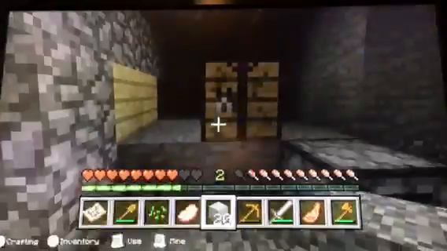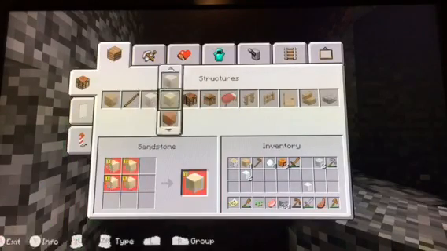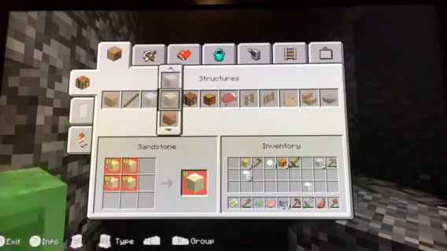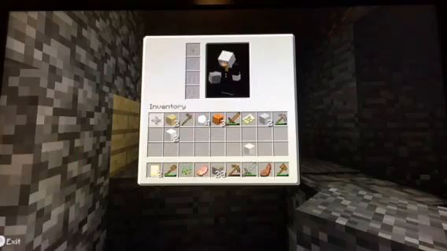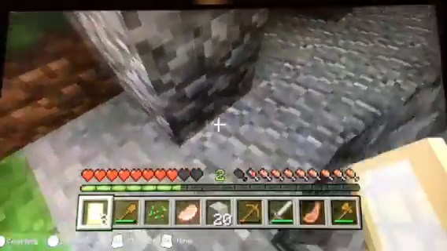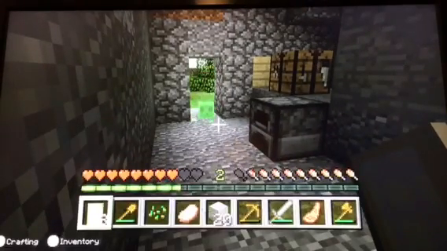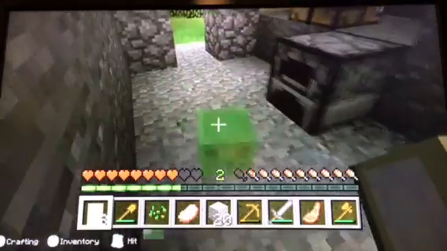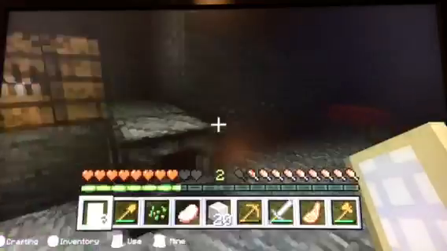Now, I'm gonna make a door. Need more wood to make a birch door, and two more. Now I can make a birch door. Might make it chest. You can stay in, slime. Come on. Come in. I love slimes. I don't know if you can breed them to make more slimes. Not quite sure about that.